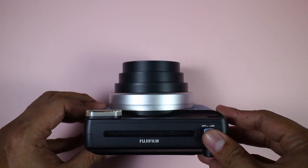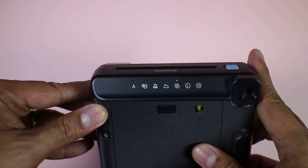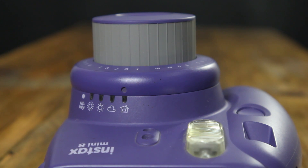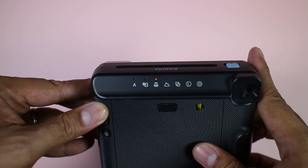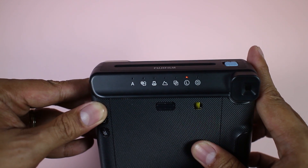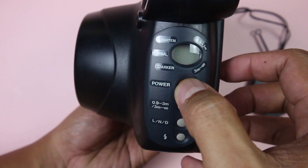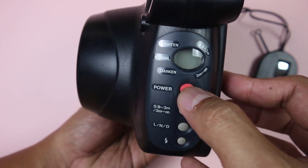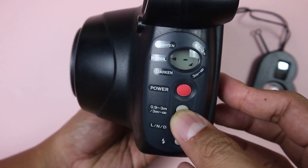The last thing we'll test is the camera's electronics, controls, and other functions. Test the buttons, the focusing modes, and the other features just to make sure everything is working. Make sure there are no blinking lights or error codes on the LCD. Each Fujifilm model has specific buttons, so refer to the manual for the specifics — Fujifilm has manuals for most cameras available online on their website. Test if each button is doing what it's supposed to do, and test the focusing modes to see if the camera lens moves accordingly.